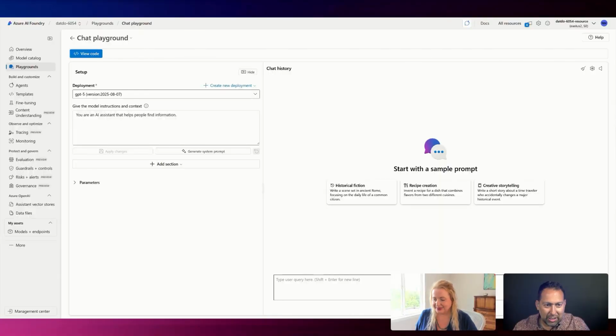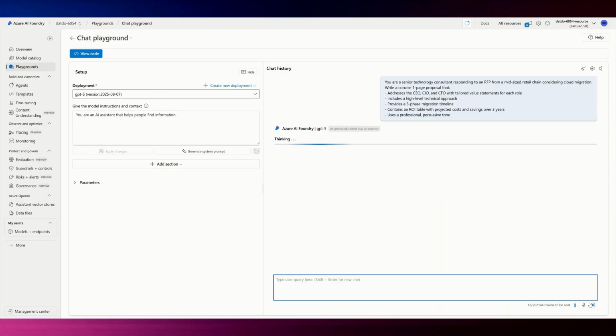So GPT-5, here it is. Let's talk through this. Yeah, it's a great set of demos just to show you what you can do, even in the power of Playground. First off, I wanted to point out some differences. If you've been using the GPT models before, especially 4.1, I wanted to really showcase what the differences are here.